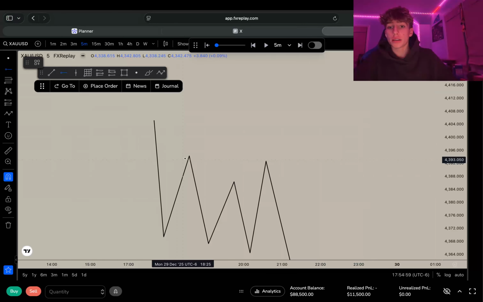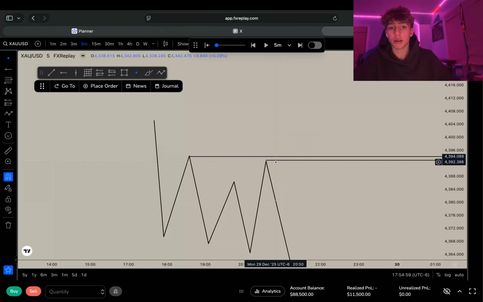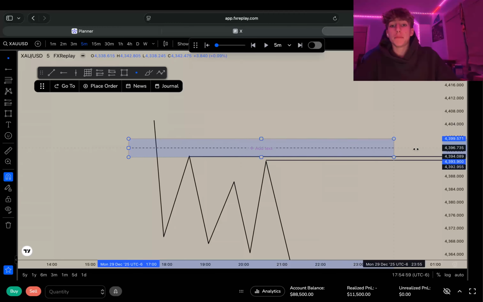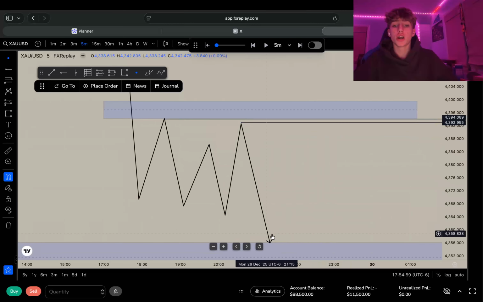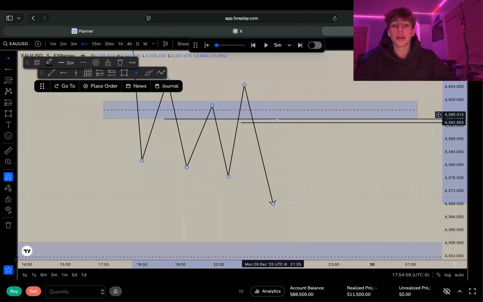But then we had left this high, pretty much relative equal highs, which are very good price ranges for the market to go to because they fill a lot of orders in these price ranges. And we had a bearish fair value gap here that was formed by this high. So since we didn't touch this, I should have waited for price to come back to this area, right?